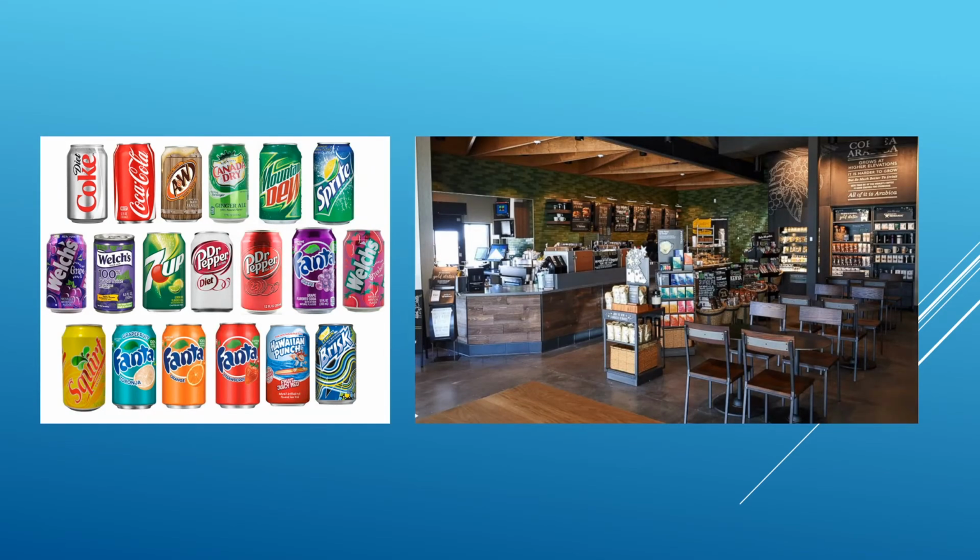Let's take a look at this. On the left we have the soda cans, which all except for one of them are poppy saturated colors like reds, greens, purples, blues, yellow. And on the right we have a coffee shop, which is this rustic brown and green and black, which helps bring a home type feel to your entire branding. Why don't we see poppy colors in coffee shops for the most part?